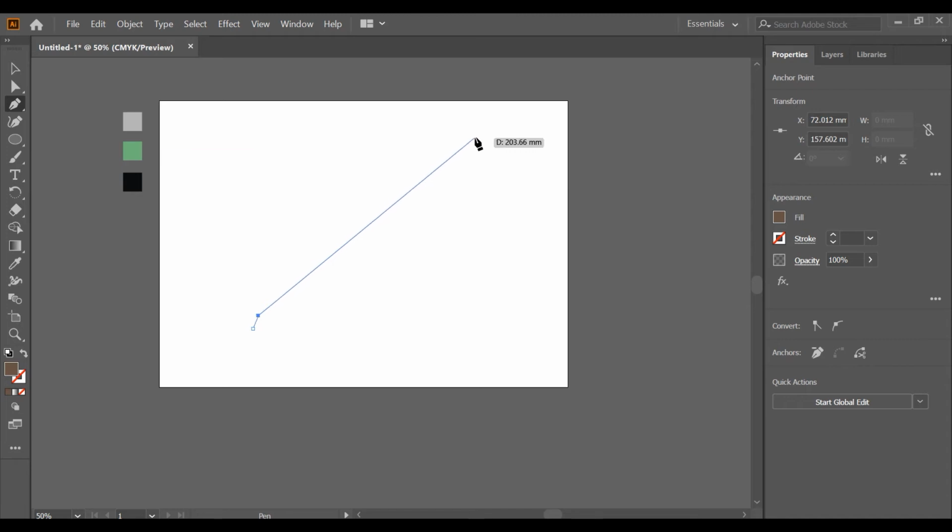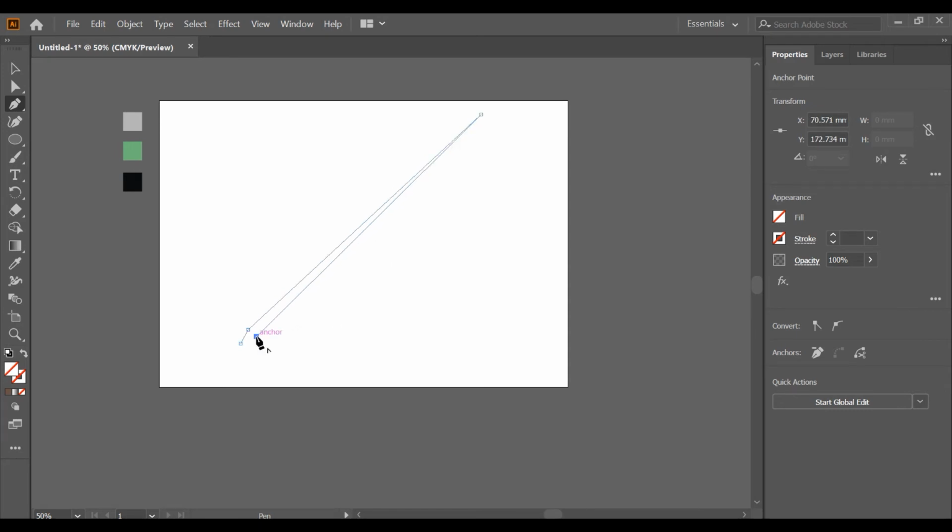For now, let me draw a shape, and you can see that it has been filled with color because we have already selected a fill color. In order to avoid that, first of all, we'll have to remove the fill color, and I'm going to start drawing again. Each time I click the mouse, it makes a point on that area, and those are also the anchor points.